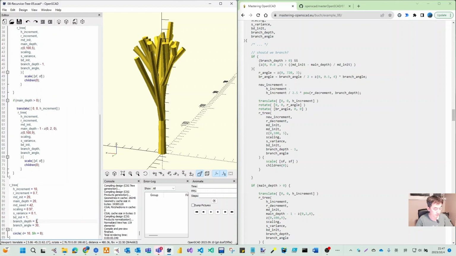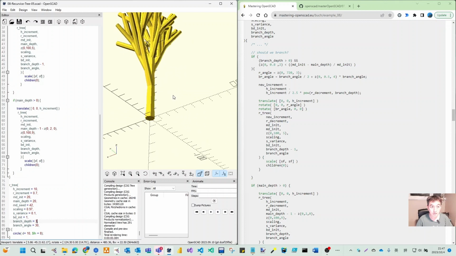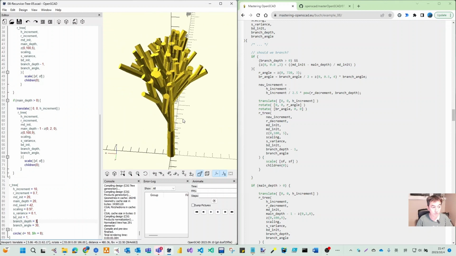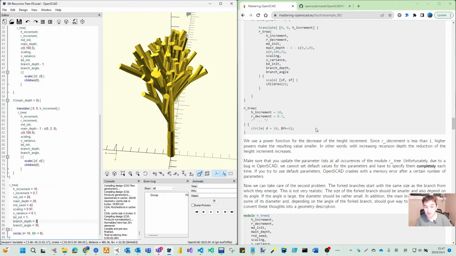So we have this one, but to me it doesn't create a difference. Circle, we have R increment is 0.7. Let's change this. R increment.